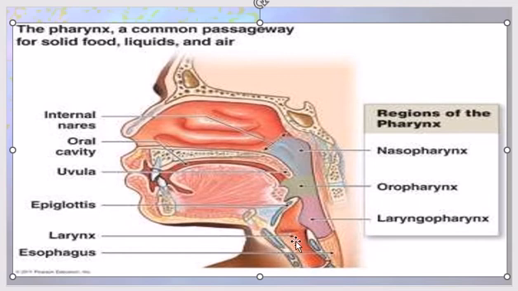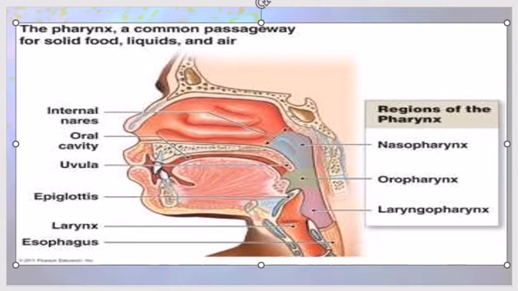That's why when we eat something and suddenly breathe at the same time, food particles enter the airway. Now I am telling why we sometimes choke when we eat and breathe in at the same time while swallowing. Swallowing means taking food into our digestive system. What happens at that time? Suddenly the palate opens due to the respiration process, and at the same time while swallowing the food, some particles enter your respiratory tract. When particles enter the respiratory tract, the air pushes them out and we feel like something is stuck in our throat.